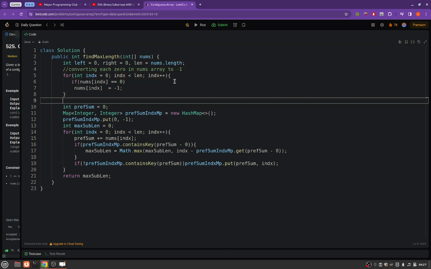Our goal in this particular problem will be 0. What goal am I talking about?